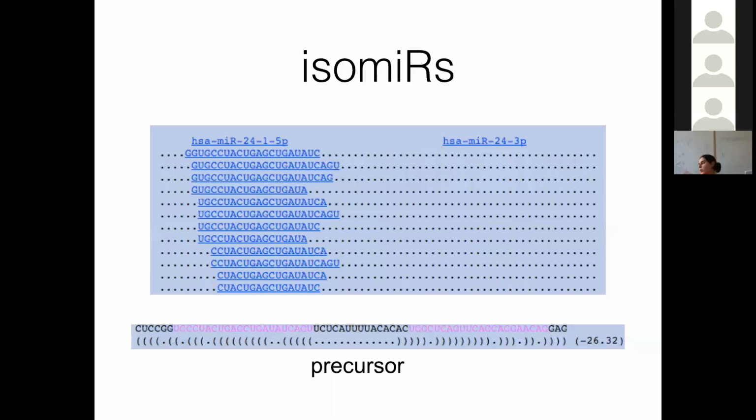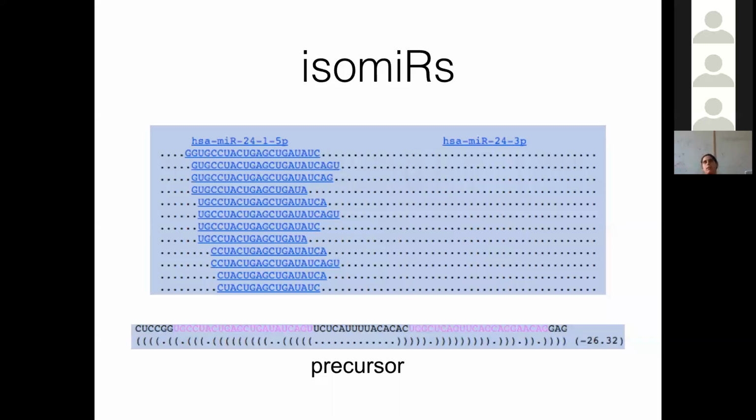And when you sequence small RNA of any sample, you will see that besides this specific pink sequence, there is a small variation around it: normally one, two, or three nucleotide shifts, or some mutations, some of which are surely sequencing errors, and as well some nucleotide additions.